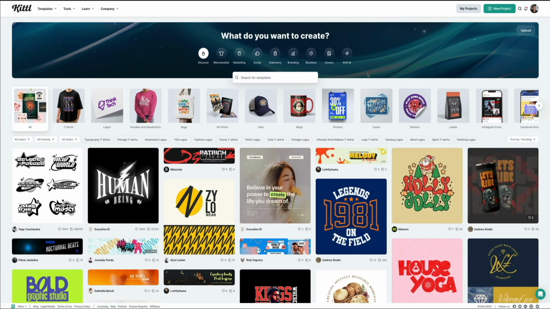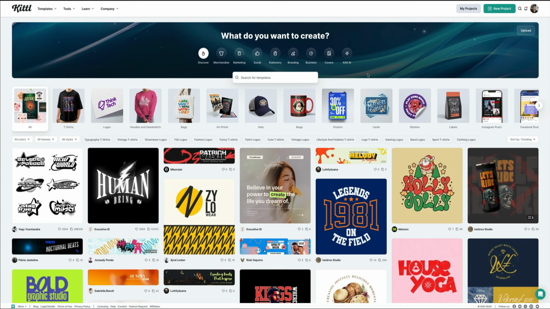So I realize that a lot of bloggers operate with limited financial resources and sometimes can't really afford expensive design software or hire professional designers, especially if you're running your blog all by yourself. But thankfully, Kittl offers budget-friendly pricing options, making professional design tools accessible to bloggers with limited funds. Also, you can obviously get started with Kittl for free and still do a ton of really cool things with the software.